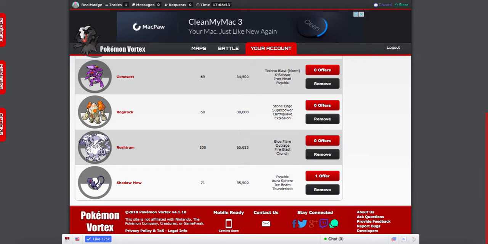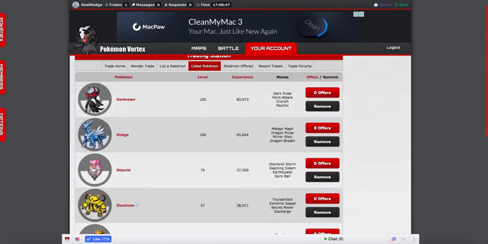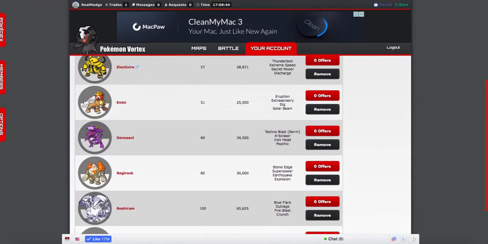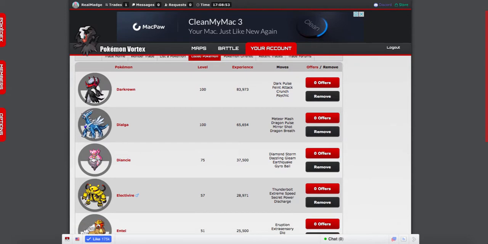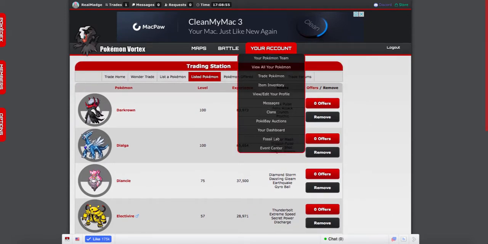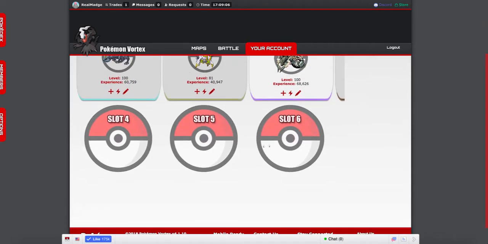Okay, now let's look over at. Okay, so these are all really decent Pokemon. I'd say Darkrown would be a 4, just like a Dialga, and okay. Now there is another type of Pokemon that is actually worth a lot. And this Pokemon would be these kind of Pokemon.